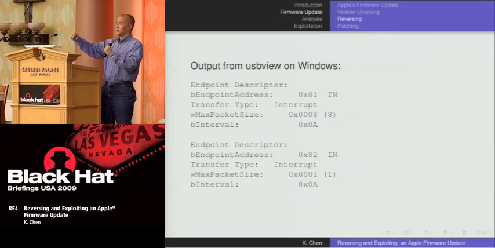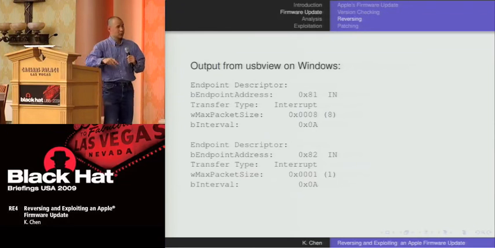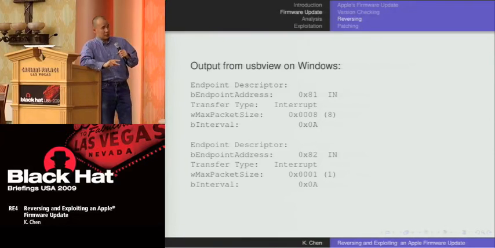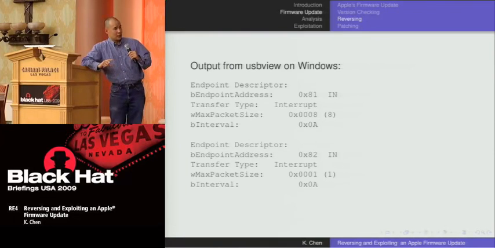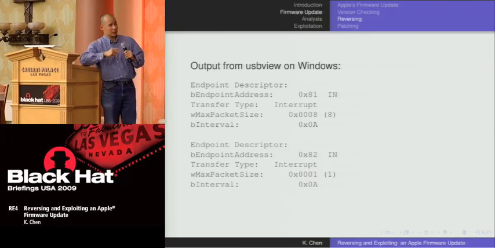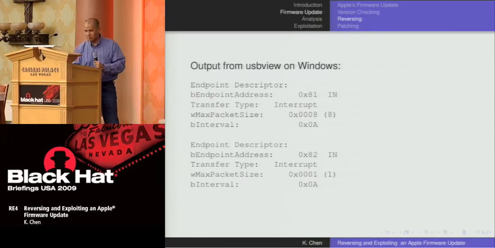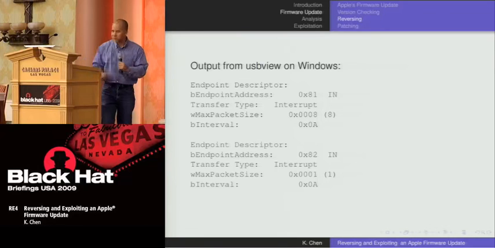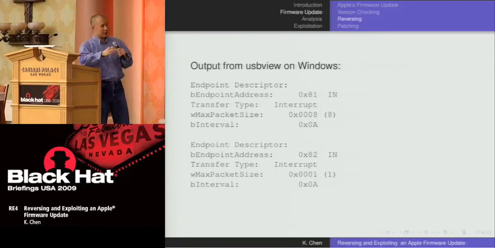Every USB device has a control endpoint, endpoint 0. Then it has 2 interrupt endpoints. In terms of polling, the bInterval value is 10. The first interrupt in endpoint has a packet size of 8, and the other one is 1. You could also use this tool that Apple has called USB Prober to get the same information. And if you don't know what those values are, I'll explain exactly what they are.